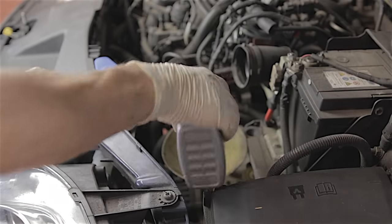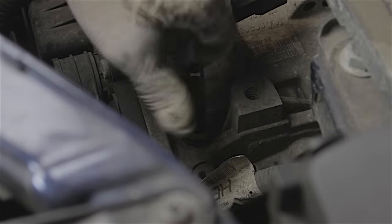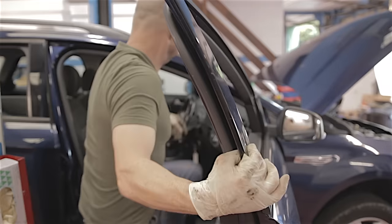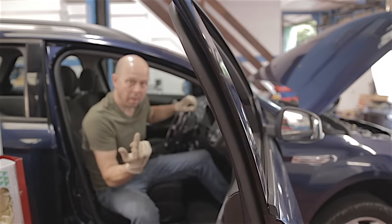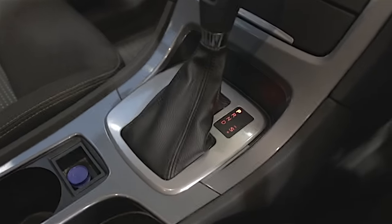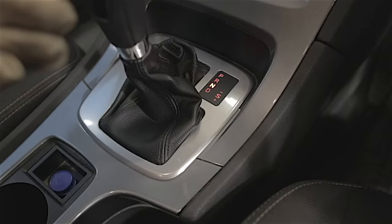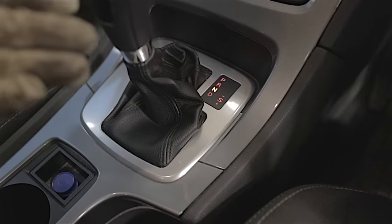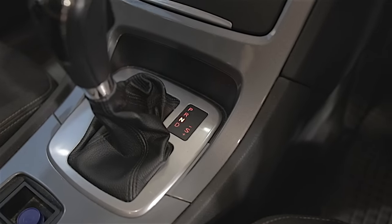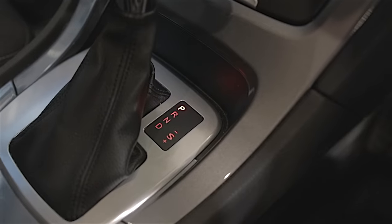That's it - all six litres in. I'm going to refit the top-up bung loosely for now and reconnect the mass airflow sensor just so we can start the car. Now I'm going to start the car and run it through all the gears again. With your foot on the brake, put it into reverse and hold for 20 seconds, then neutral 20 seconds, into drive 20 seconds, across to S 20 seconds, back up through and back to park, holding for 20 seconds in each gear. Now 20 seconds in reverse, back into park, and switch the engine off.